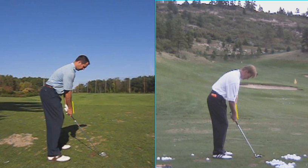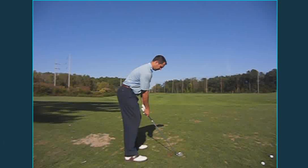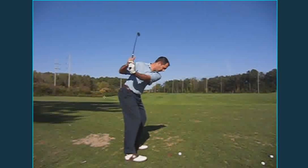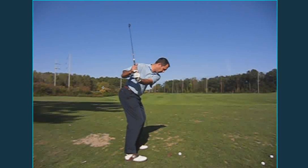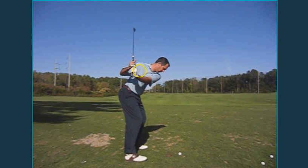The other thing I found interesting when I slowed your swing down a lot — I saw something I couldn't have seen with my naked eye. Take a look at your thumb as you get to the top, and then as you come down, your thumb comes off the shaft. It happens on every swing that I videotaped. If your right hand has that much pressure where your thumb is falling off the shaft, that could be a little bit problematic in terms of consistency, especially as you get towards the longer clubs.